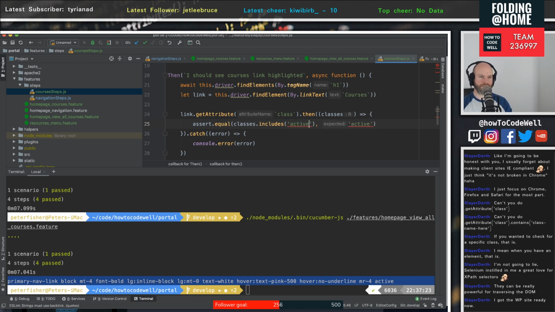And this really needs to be, instead of assert equal, because that's going to be a boolean, I think. Yeah, boolean. So that needs to be true.